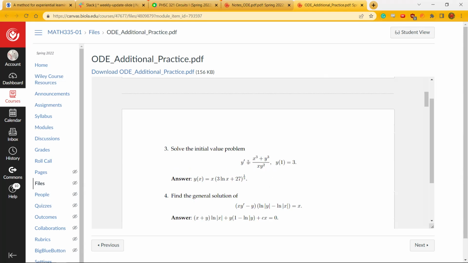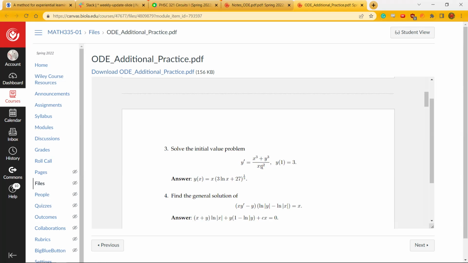Now, a quicker way you can spot it is if all the added terms in the numerator and denominator have orders of 3. By orders of 3, I mean xy squared has an order of 3, and x cubed has an order of 3, and y cubed has an order of 3. If every single term in numerator and denominator has the same order, then it's probably going to be homogeneous. That's a quick way to intuitively check.